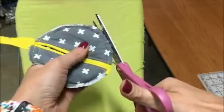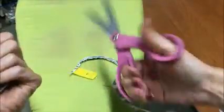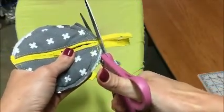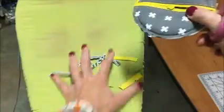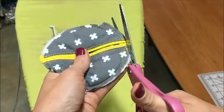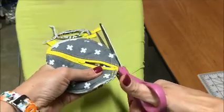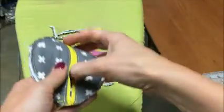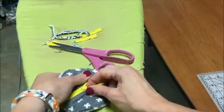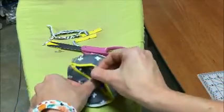Okay, so I'm going to be just trimming a little bit of extra off. I'm using just regular shears, or scissors. I'm not using my sewing shears because I don't want to dull the blade when I cut the zipper off. But then what I'm going to do next, because I do not have pinking shears here, is we have to open up the zipper. And this might be tricky, you just have to play with it a little bit. Maybe get the opening. Okay, and then you turn it inside out.